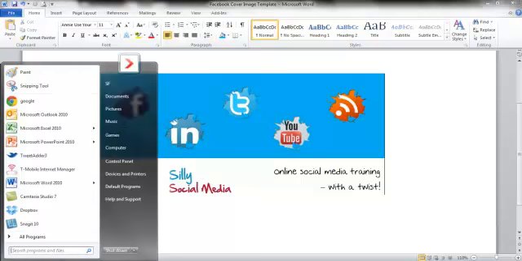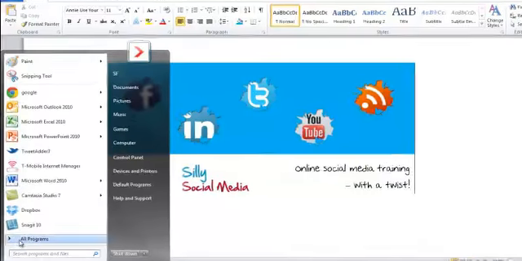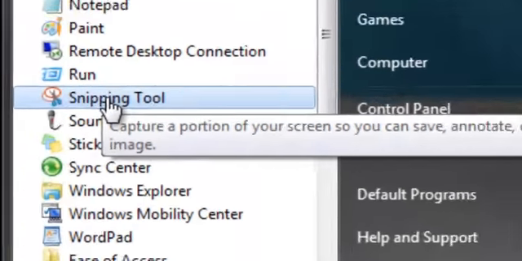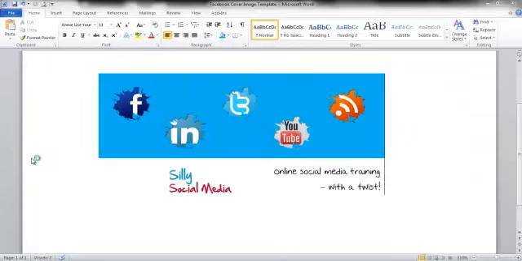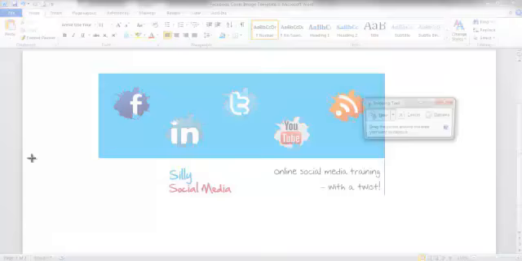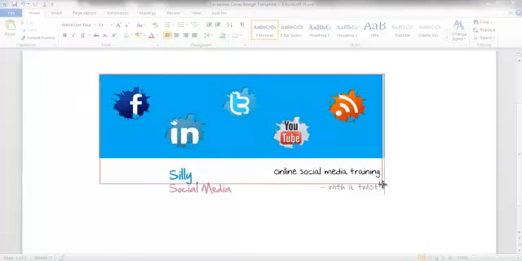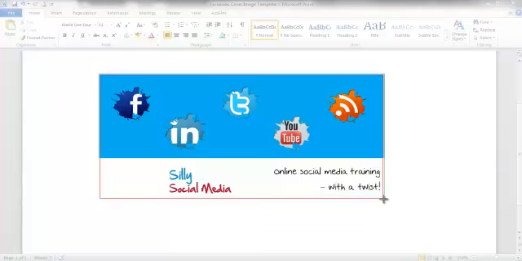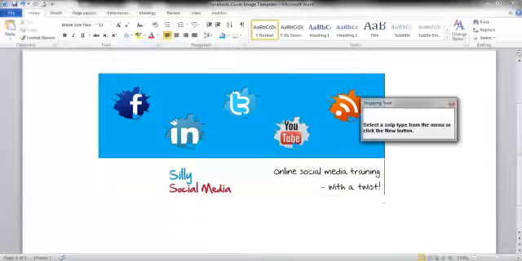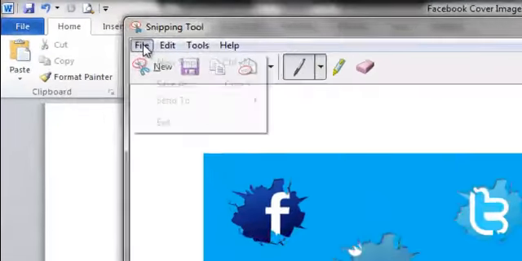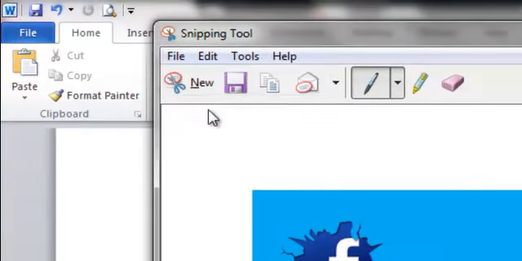Then if you go to your Start menu and you go to Accessories, and then in Accessories, if you go to Snipping Tool, now what Snipping Tool does is it lets you snip an area of the screen. Rather than taking a print screen, you can just snip one area. So I'm just going to use my little cross to go just inside the box that I've created, so I'm not including any lines because I'm inside the box. And I'm going to bring it down a little bit as well. And we're going to go for that area. And there's my image. So I just go to File and I'll save that as well, so it's ready to use.